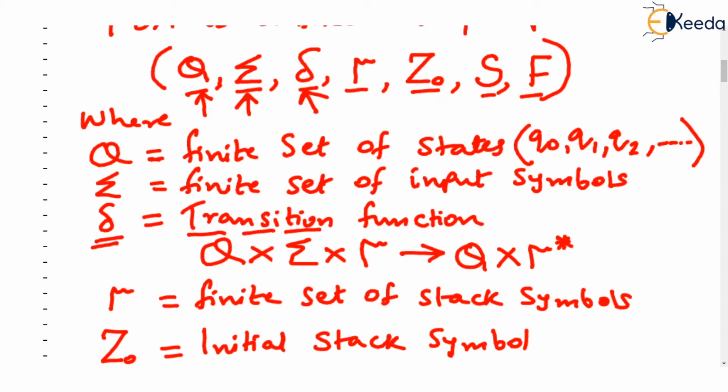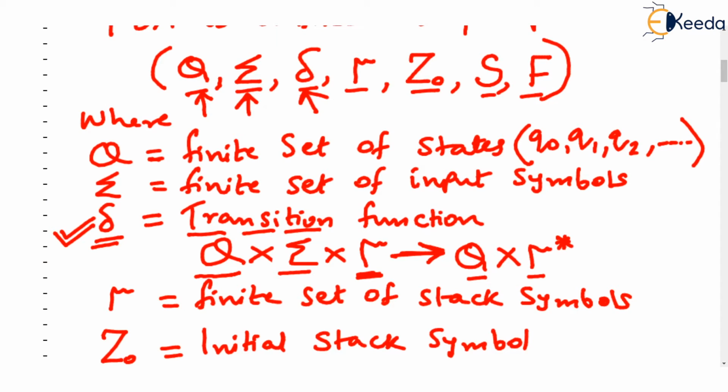Now this Q cross sigma cross tau, this symbol I read it as tau, it might be read as something else also, but who cares? This is some Greek symbol. But then Q cross sigma cross tau maps to, or rather results in, Q cross tau star, is the definition of delta. Don't worry, we will be learning this definition in big detail. The working of PDA is all about this delta. Other things are understood very easily, but to understand the working of PDA, one must understand the transition function. So we will be learning this in big detail.